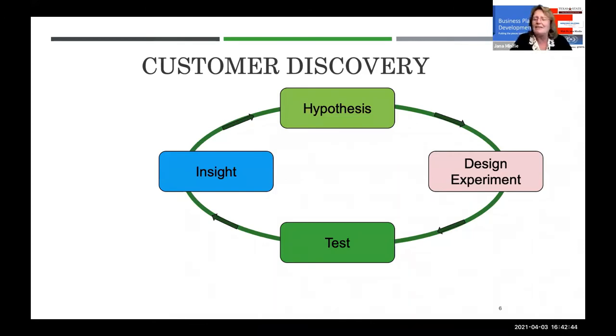Then we're going to design the experiment, and we're going to talk about how to do that in just a minute. But how do we test that that target market has that value? That is the value that they need. How are we going to test that? So we design the experiment. Then we're going to go out and actually test it. We're going to go talk to people.